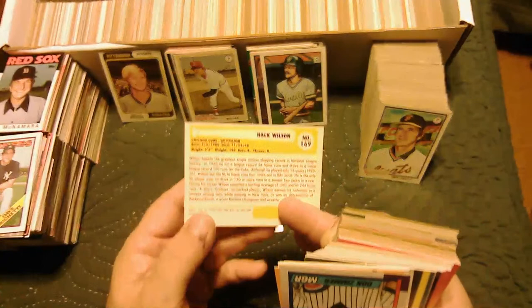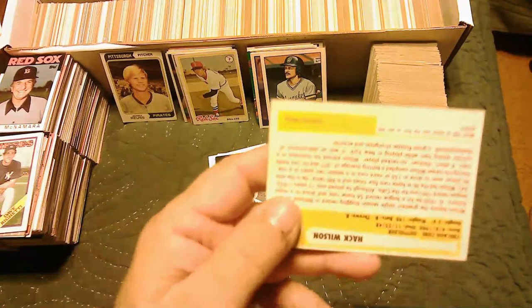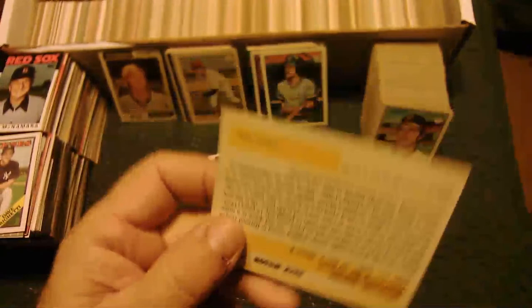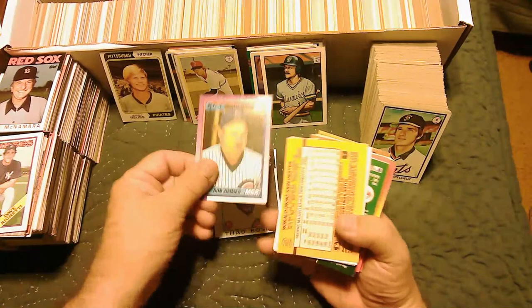Ooh, first Hall of Famer. Which Hall of Famer was the first to win 300 games? Wow, you guys aren't going to guess it. Some guy named Pud Galvin. Pud Galvin. We're all thinking like Cy Young, Christy Mathewson. Nope. Someone that you never even heard of.